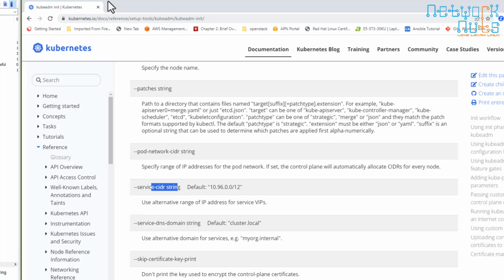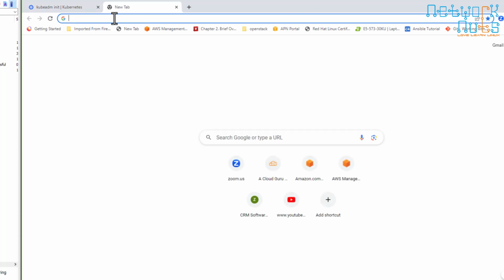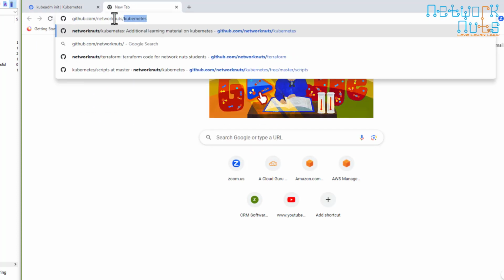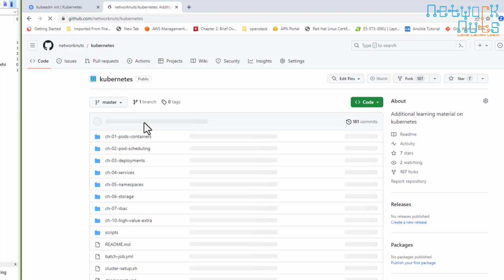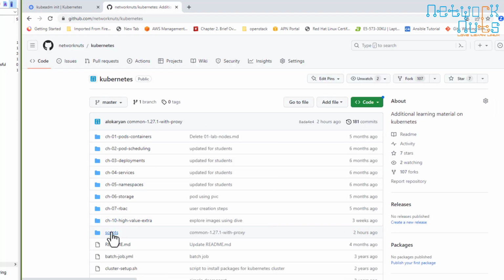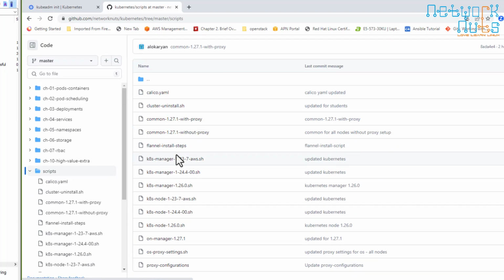Like earlier, on the same GitHub repository, if you go there, we have a script which you can use. Again, go to the scripts folder, and once you go to the scripts folder, you see the script here, on manager.